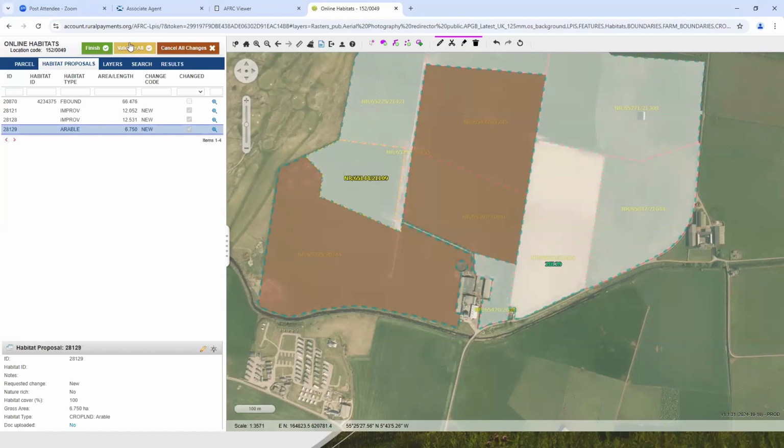So you've not identified a habitat that sits outside, or that crosses over any boundaries that it shouldn't, and that there aren't any areas where there's overlap between two different habitats, for example. So we can then hit validate all.